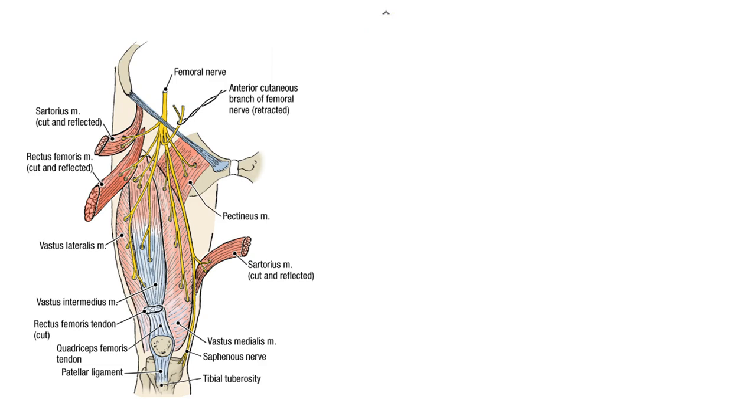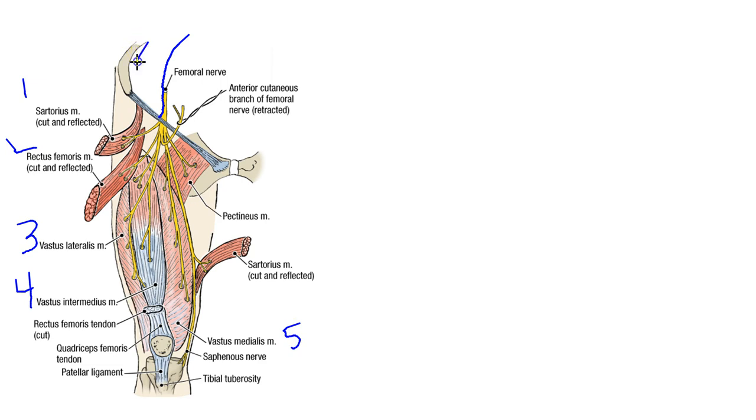Here we see the innervation of the anterior thigh. Again, nearly all the muscles of this anterior thigh are innervated by the femoral nerve. So the femoral nerve is coming down, coursing underneath the inguinal ligament before it expands out quickly into several muscles. Here we have sartorius, rectus femoris, vastus lateralis, vastus intermedius underneath rectus femoris, and vastus medialis. There's 5 of the 7.